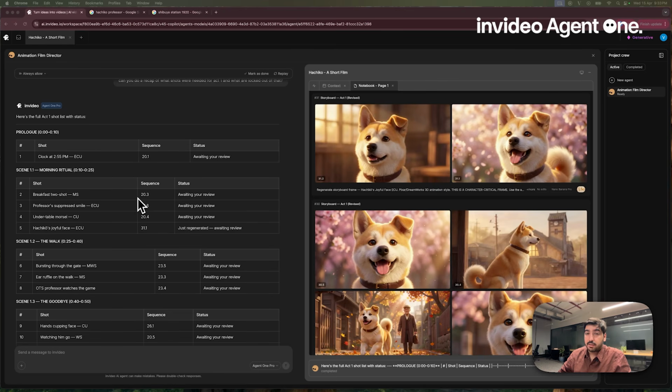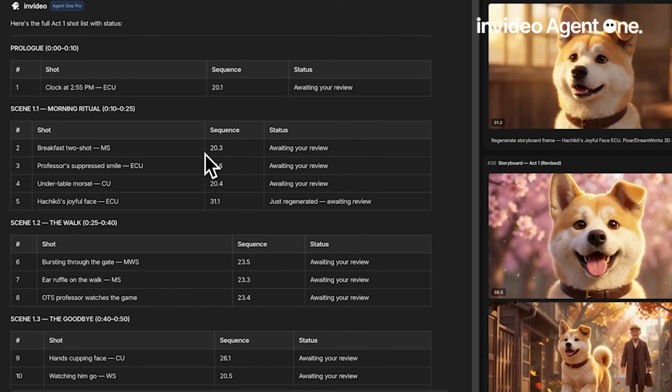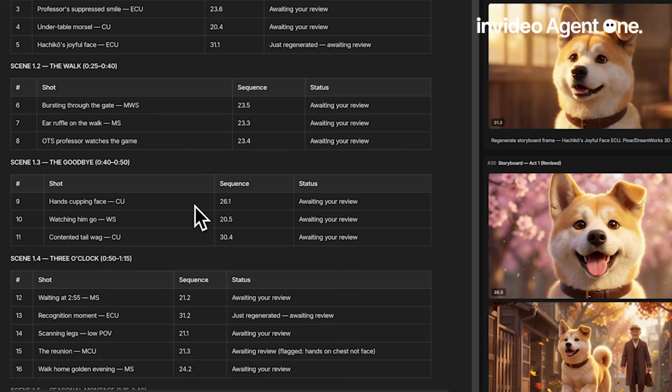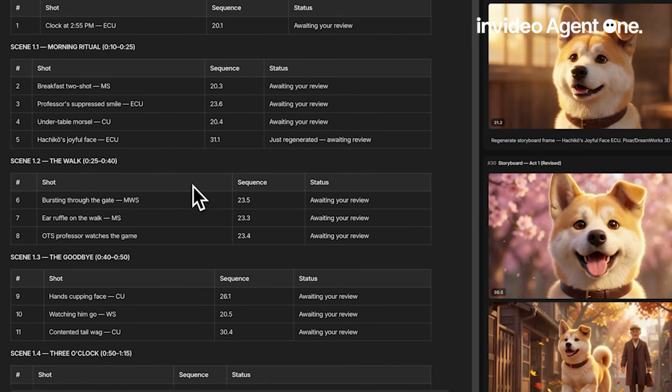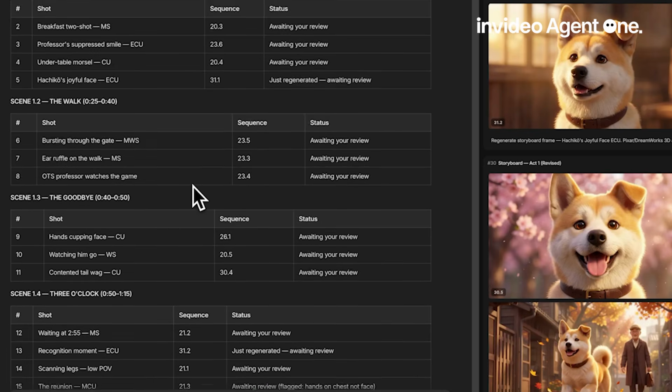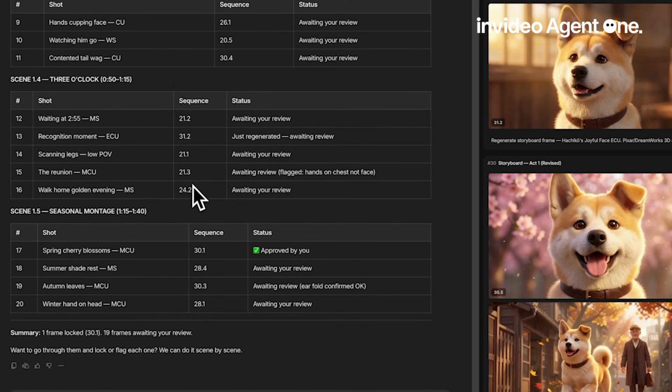And it's also generated the images, so it knows what images I've approved, where my review is pending, and what is regenerated and awaiting review, right? Based on that, it's given me this really cool breakdown by shot and which scene it's in, which is really helpful to me. And I can just go through it and start approving things. So I think this will also be really useful.